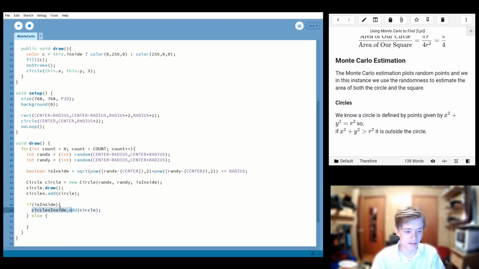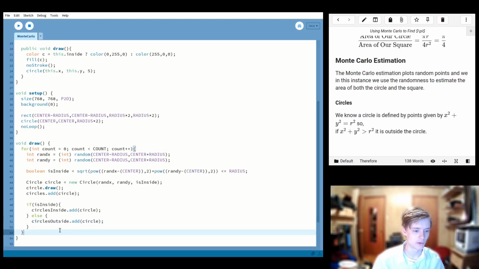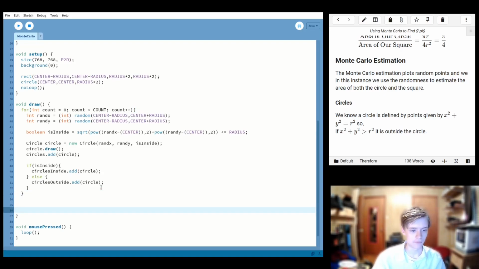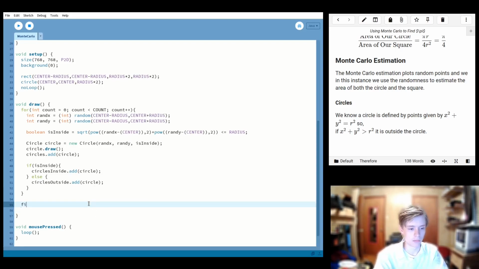And again, that's different than the total circles, and we don't really need circles outside. Technically it's the difference of the two, but it just provides a little bit more information to whoever is going to be using this application. So the last thing, now that we've done that, again, you can't see the results of that yet, but we'll get there soon. So we're just going to go ahead and set the color to black.